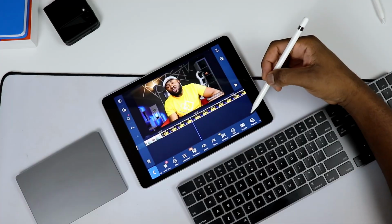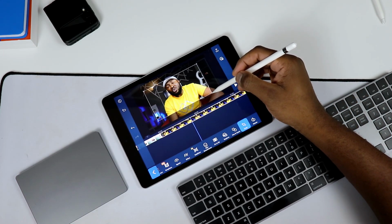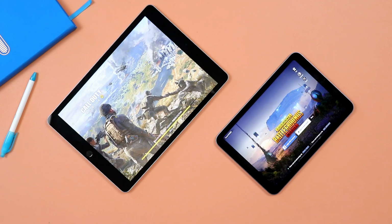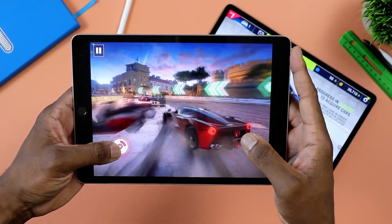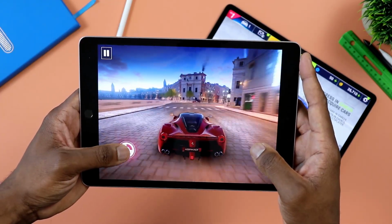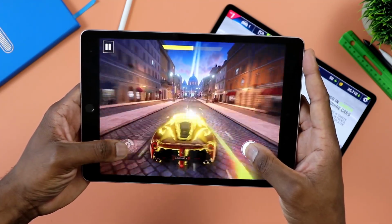Let's say if you were rendering videos, whatever the case may be, which, by the way, when I was testing editing videos on here, I was super impressed. GPU performance here is excellent. It is pretty close to a pro Android tablet when it comes to 4K video rendering. It's also a very good budget tablet for gaming. Playing things like Call of Duty, PUBG Mobile, Asphalt 9, those are the games that I typically make sure I'm able to play comfortably without any issues, because they are fairly heavy games. So playing those games on here is like playing them on a pro tablet. The way this guy can handle those games is truly impressive.